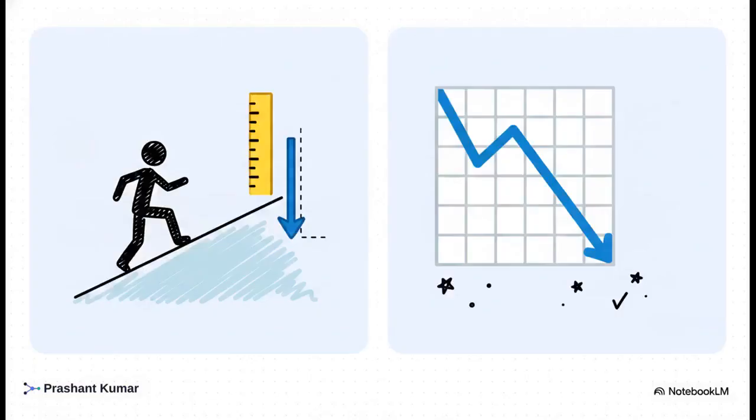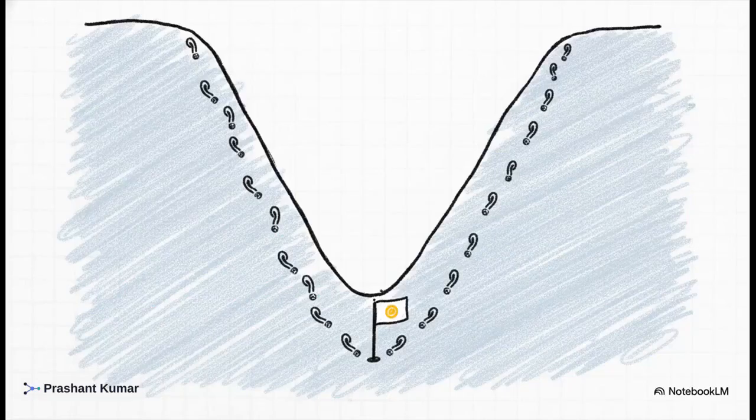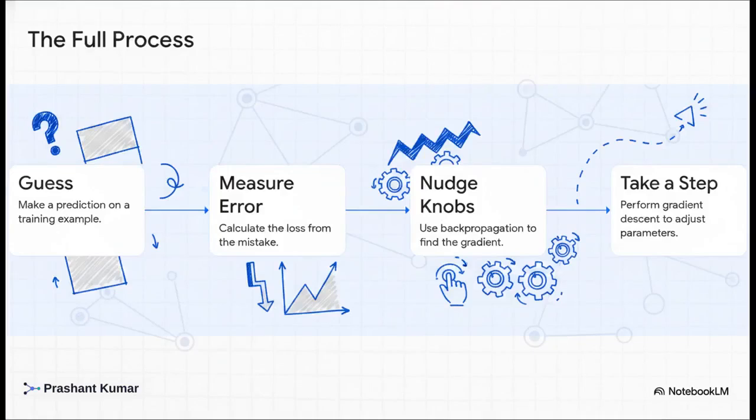Tying this metaphor right back to the math, your altitude on that hill is the loss. Every single time you take a step down that slope, you lower your altitude just a little bit. You're shrinking that loss. Then you just repeat the process. Feel the slope again. Take another step. Eventually, by simply following the downward slope step by step, you're inevitably going to arrive right at the very bottom of the valley. And you know what?